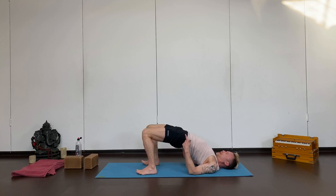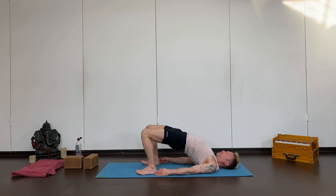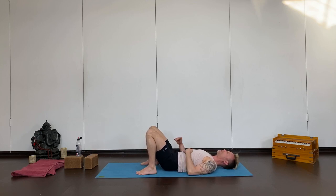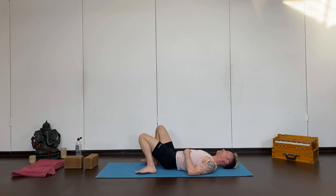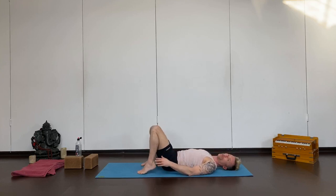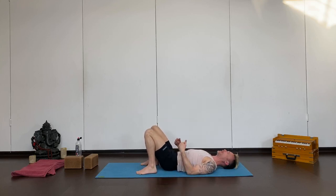Think of lifting the upper thighs towards the ceiling. Tailbone long, lower upper, middle, low back down. Take a couple breaths. And then back bend two. If you're staying with bridge, repeat or slide a support under your hips once you lift.